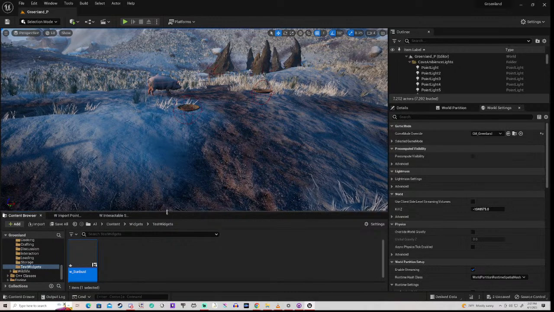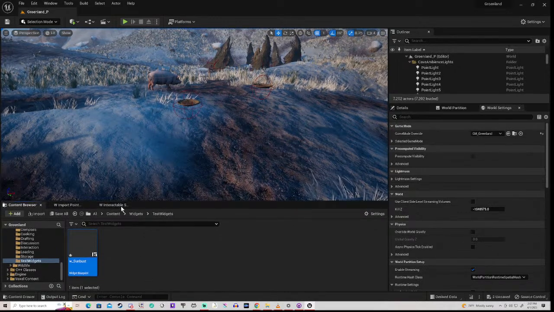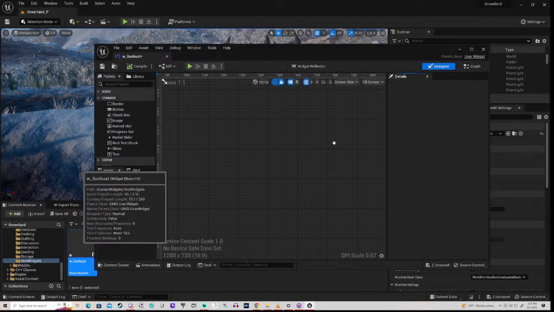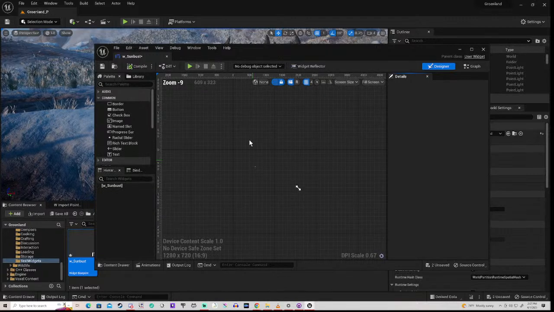Right, so I'll show you a few things about this and what I mean by expose on spawn, that type of thing. Now what you really want to do is, for example, let's say we wanted to show the details of an item, an equipment item. Well, what we could do is open up our widget. So our widget's going to show nothing at the moment. I'm not worried about that.